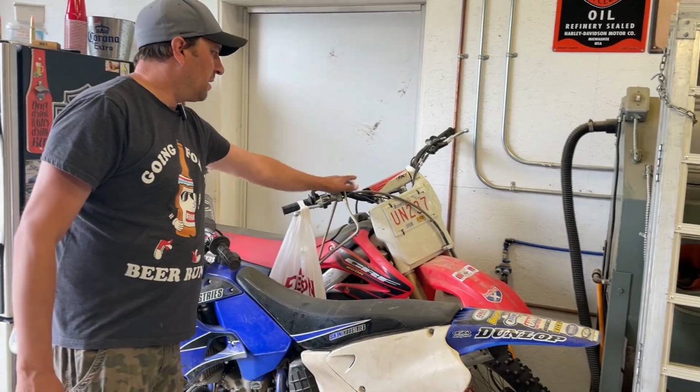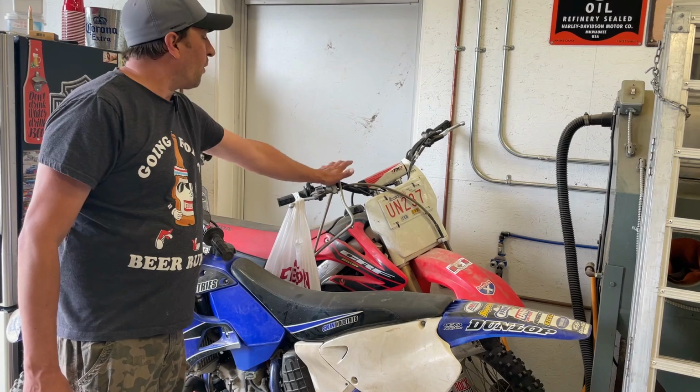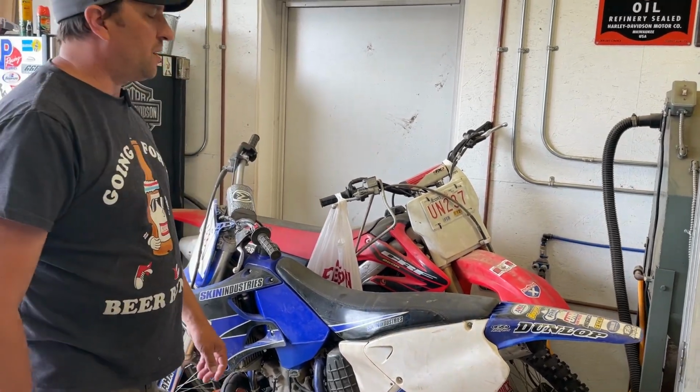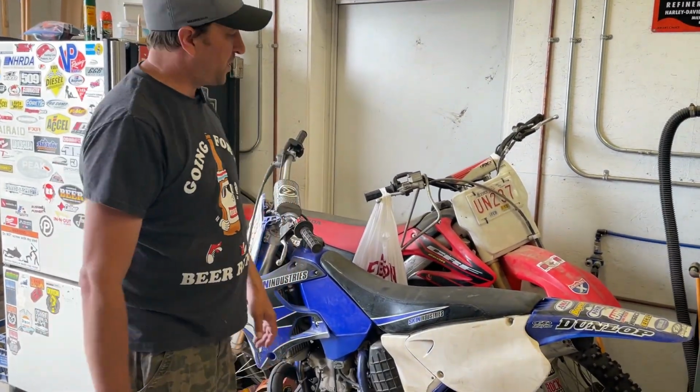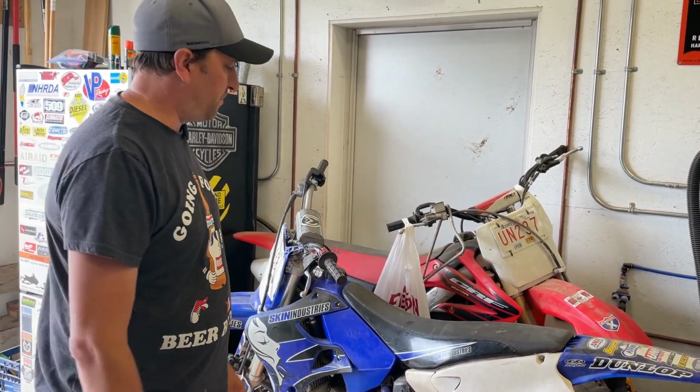And this is my buddy Garth. It's his bike. This is a 2004 Honda CRF 250R. We just kind of have it here. We do have to do some work on that. We'll show you a video on that one too. Okay, we've got some stuff to do on Zoe's little 125 four-stroke, and we'll get into it.